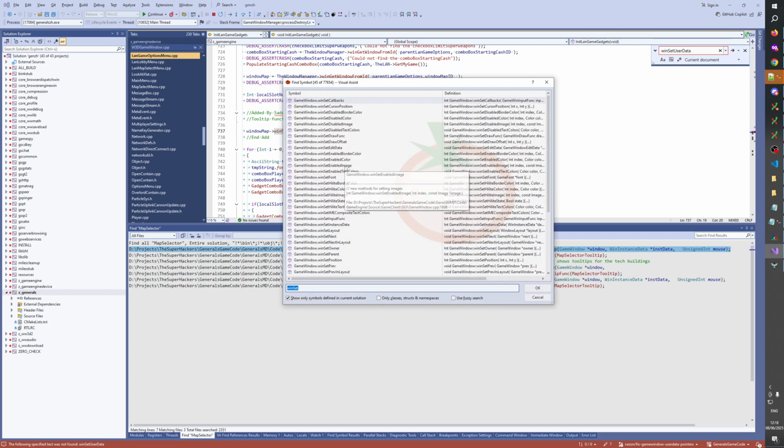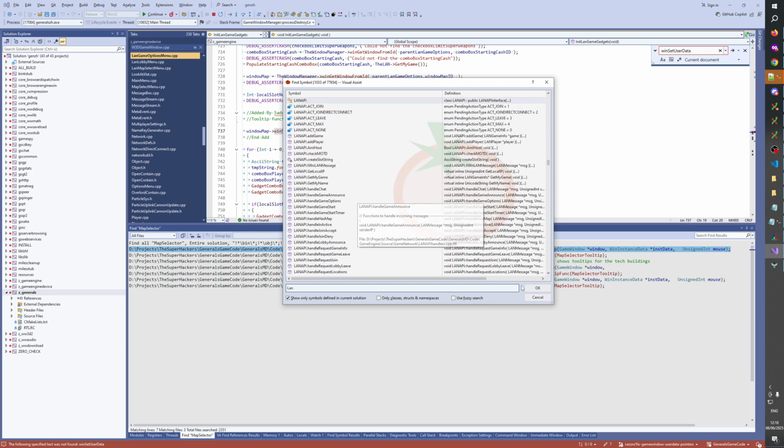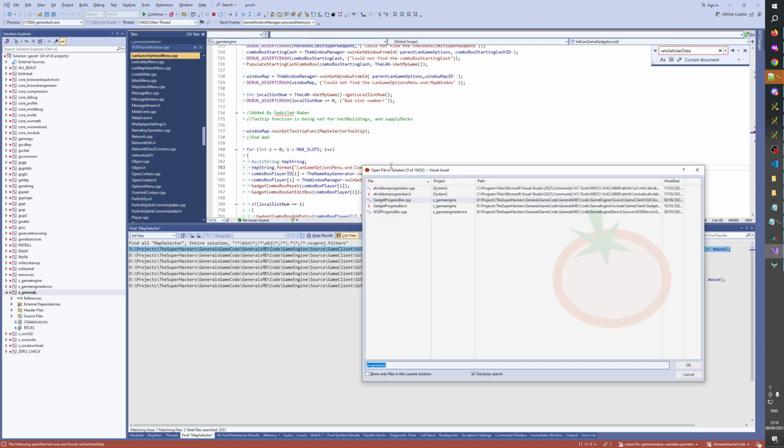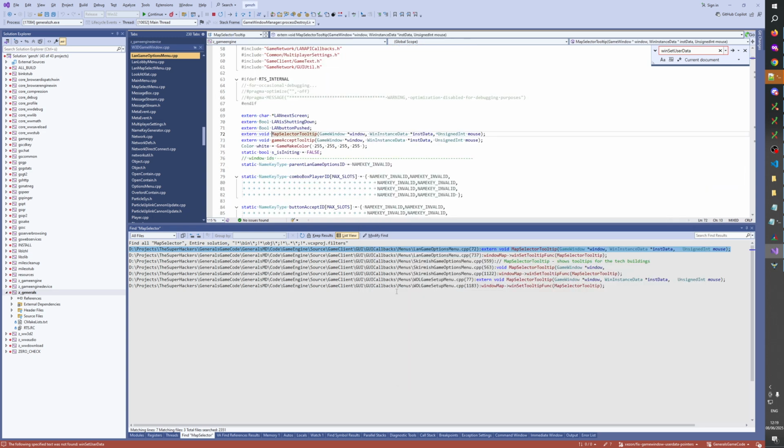Let me search for LAN. LAN. Map select. LAN lobby menu. Map select. So it can only be games options menu. It can be only this one, right?